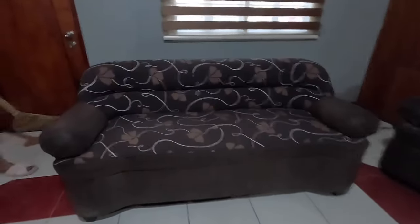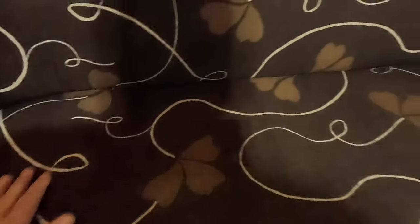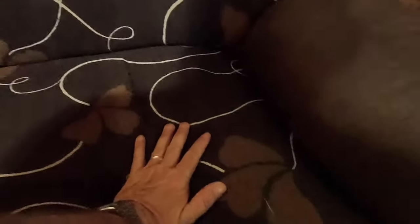Well, we're done. And see, before there used to be like a divot. Well, you could still see the imprint on the seat. But I mean, it went down far, man. It went down really far. But now, time will tell, though. But better than it was.